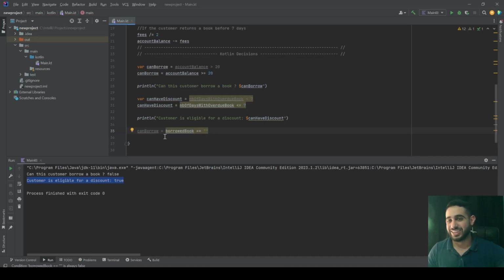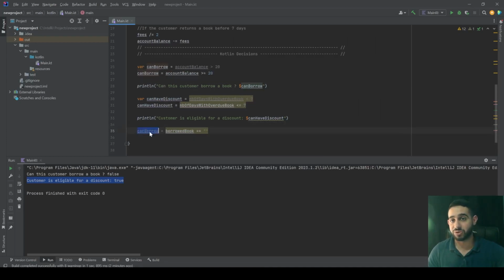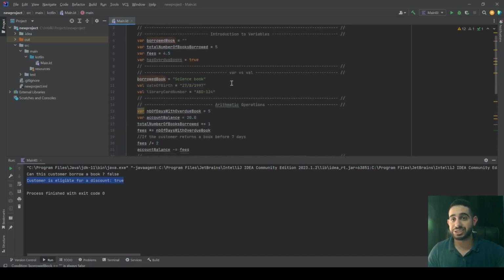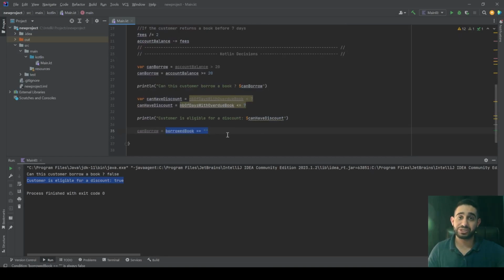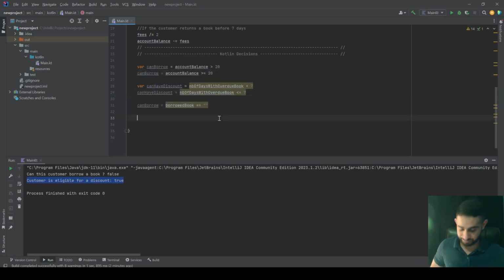So if I check can borrow equal borrowed book equal empty string, I'm assigning a new value to the variable can borrow, and I'm checking if borrowed book is equal to empty string. In this case, the customer doesn't have any borrowed book and he or she is eligible to borrow a new book.